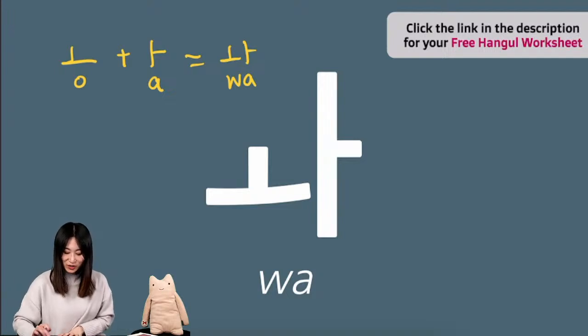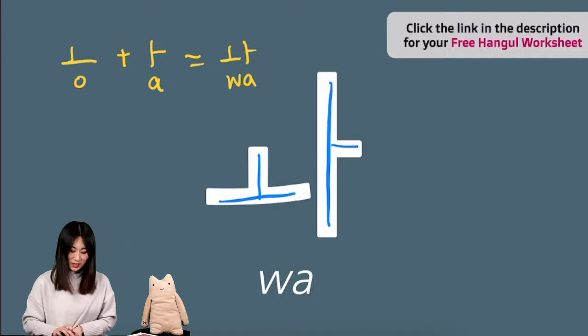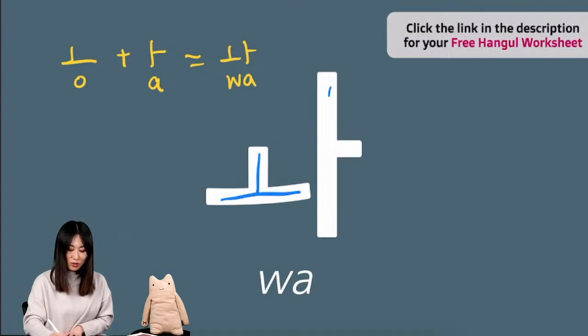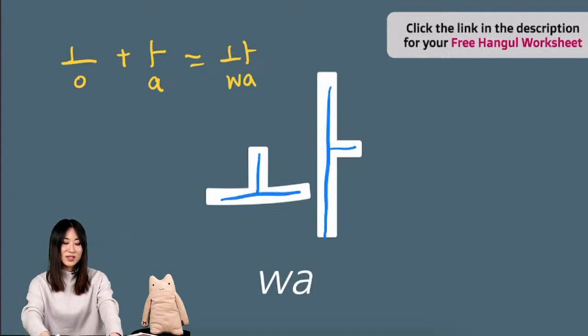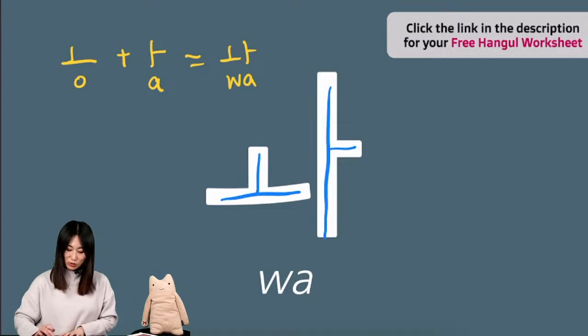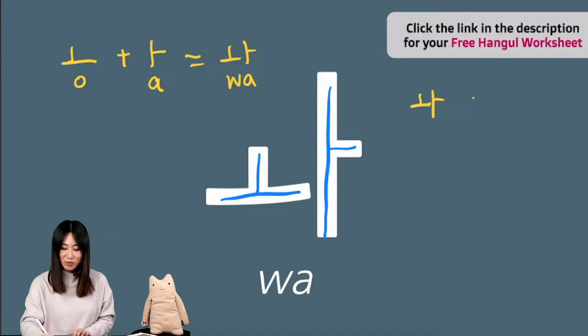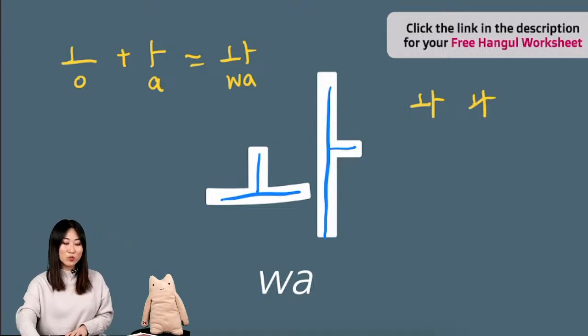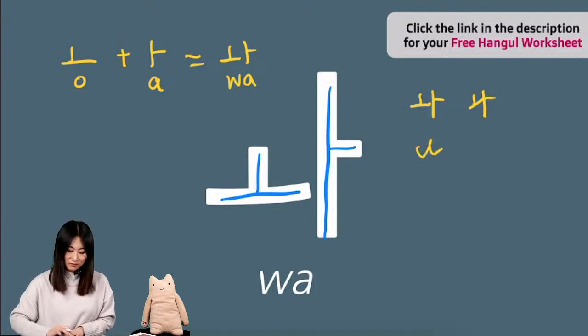So the stroke order is this. 1, 2, 3, 4. Did you see that? One more time. It's not difficult. 1, 2, 3, 4. And it's 4 strokes. And let me quickly show you the handwriting too. So Korean people write it like this. 1, 2, 3, 4 is fine. Some people write it like this. 1, 2, 3, 4. Or some people, mostly busy people, write it like this.